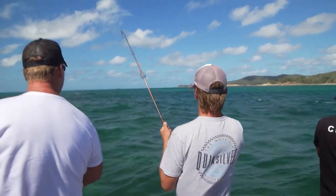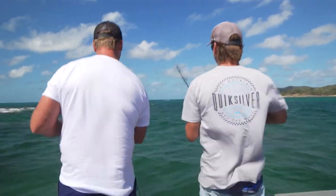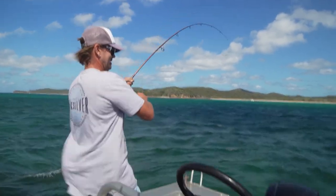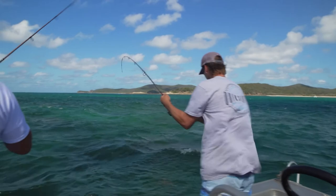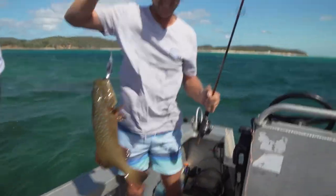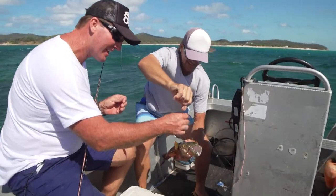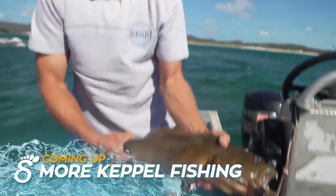First cast and I think it's a cod — that is a good cod. Goodo lets the lure hit the surface since it's a bit too shallow to let it hit the ground. Then a little coral trout comes up on a silver lure. Look at the colours on that — these are beautiful little fish. Goodo's running a 4000 size reel with around 60 pound leader for this rocky ground. Stick around, more Keppel coming up after the break.